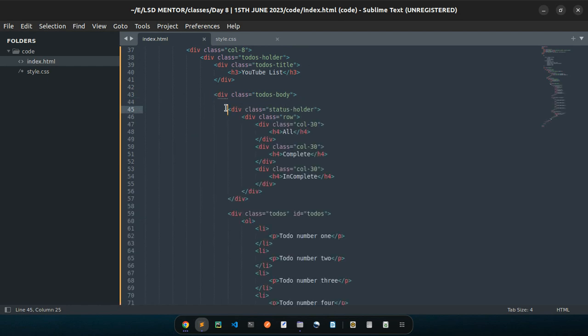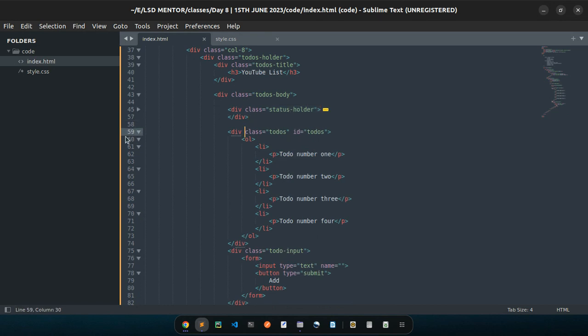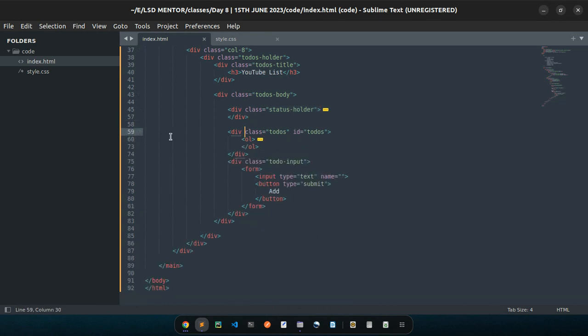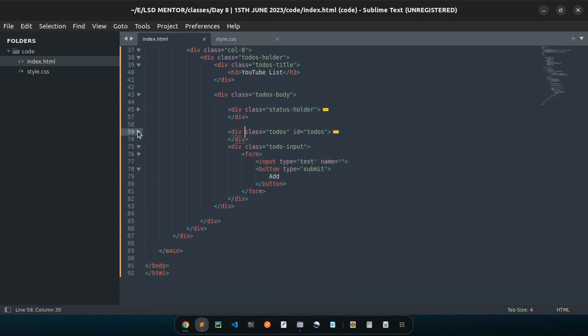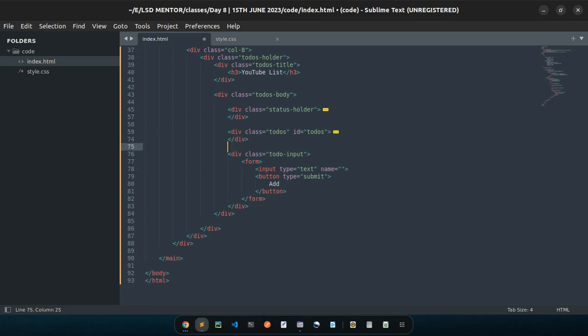I need the status folder and the to-dos themselves here, and the inputs down here. So it's kind of taking a few more things that we never wanted to do. So let's set the height at the to-dos body, not at the to-dos.